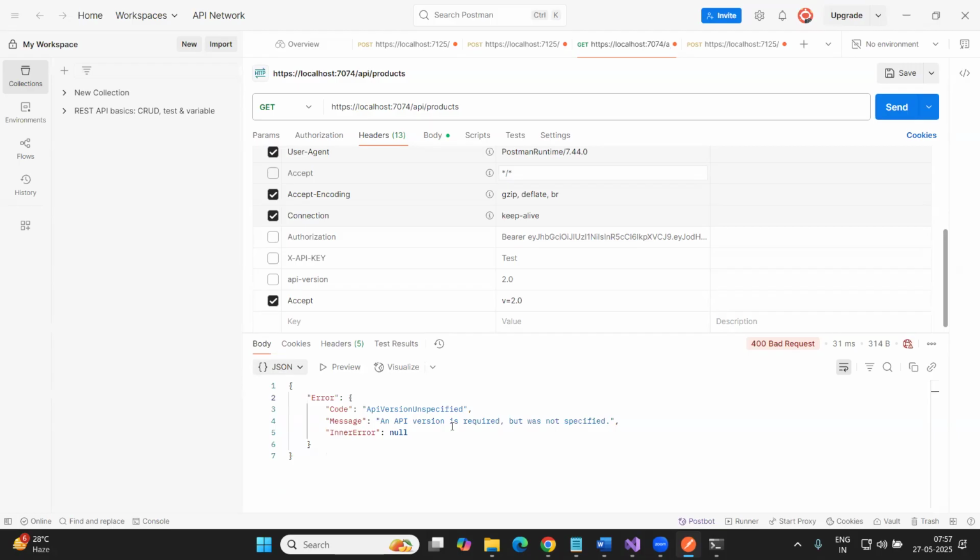If a version is not specified, the accept header is determinable.